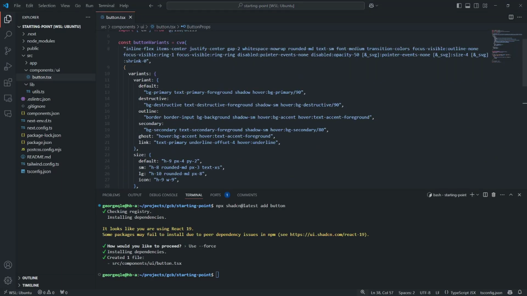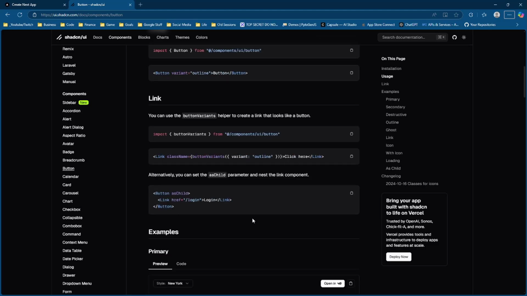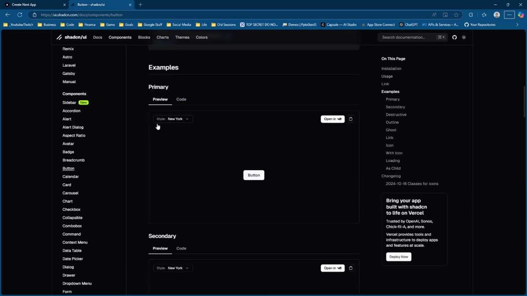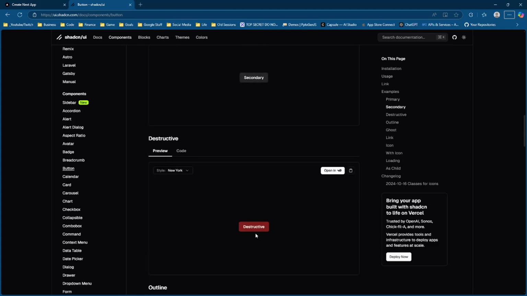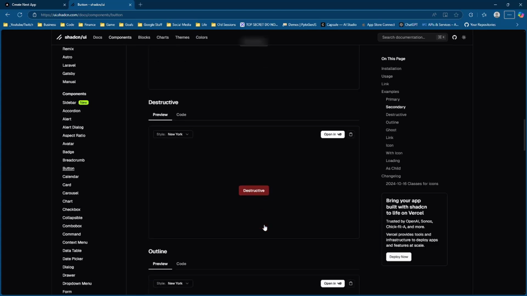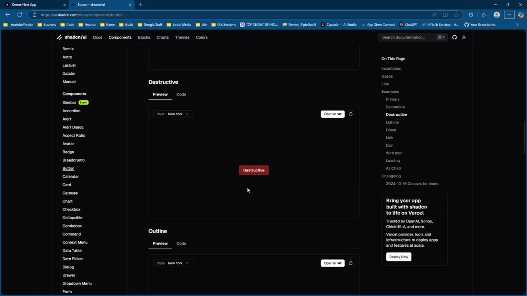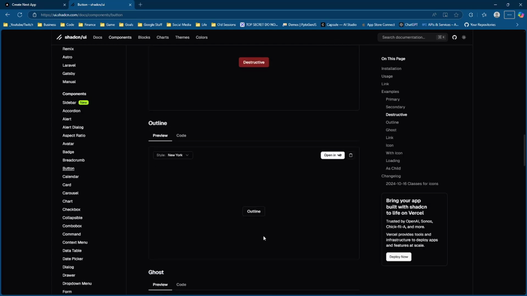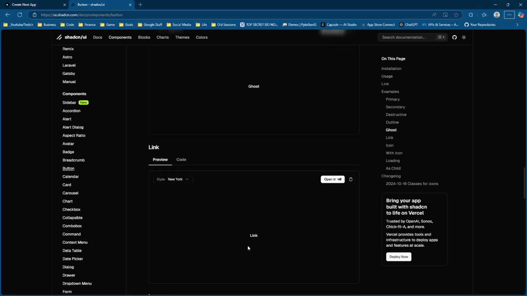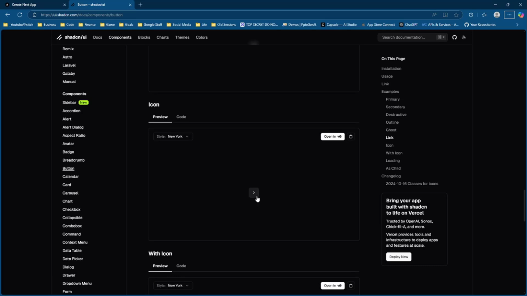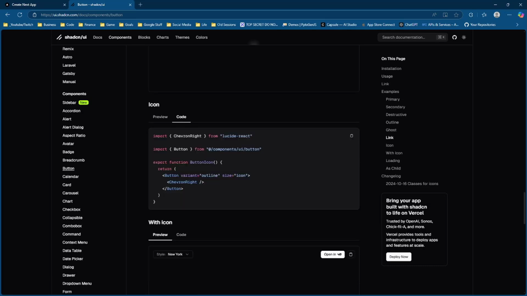So if we go back to the documentation here, you can see they talk about different styles. This is the primary button, secondary button. If you want to make your button look destructive, like a delete button, that's an option there. An outline. Ghost, meaning there is no look of a button until you hover over it. A link with a little underline there. An icon, like they show in the example here, from Lucide React, which is automatically installed with shadcn.